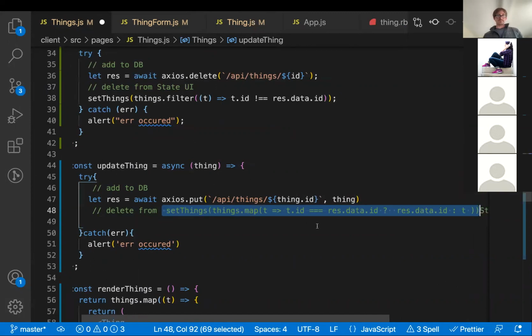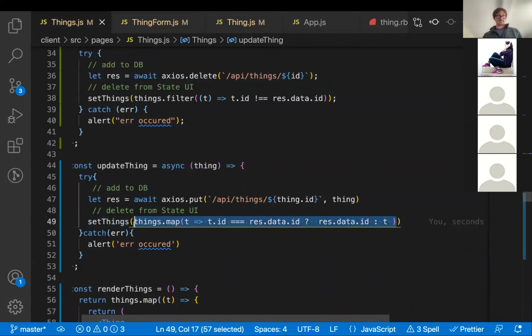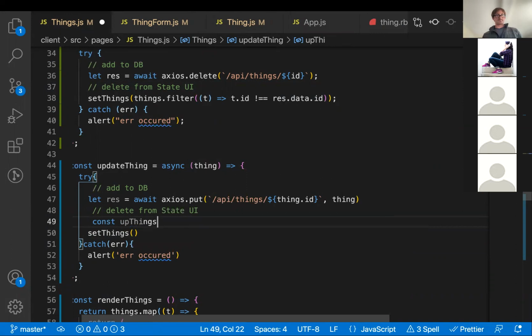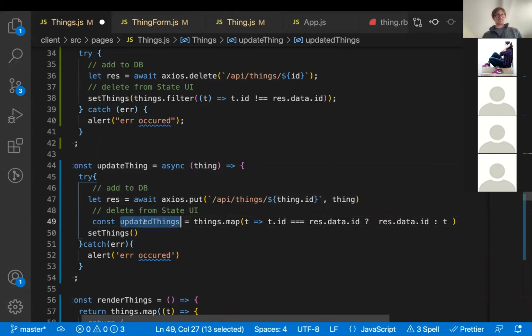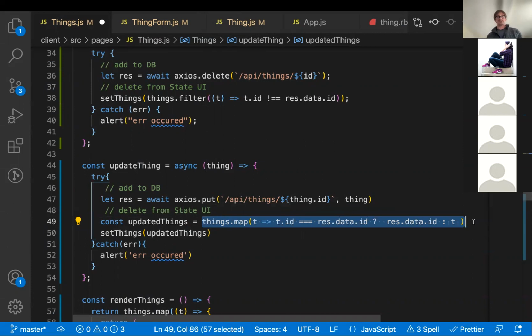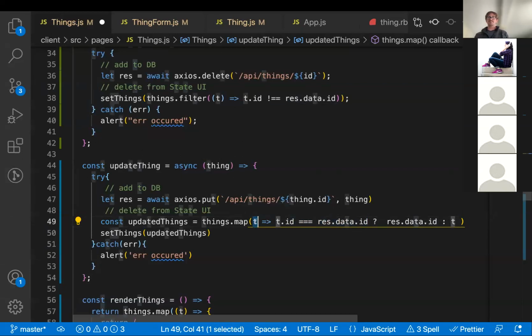Let me maybe just remove this, put this in two lines. Updated things. I'm just going to store this to a variable. I don't know if this will make it easier to read. So it really is in here. There's something wrong in there. So what is the return? What is this saying right here? First of all, what is T in this example? What is T going to be?